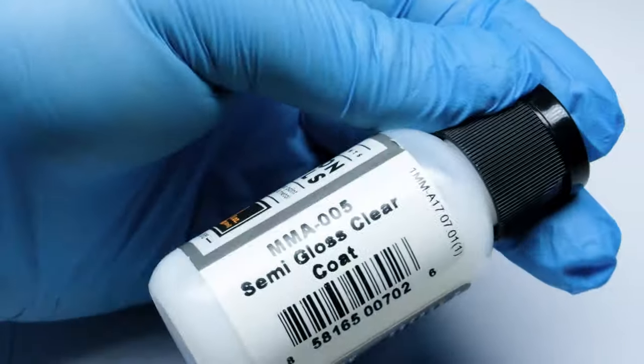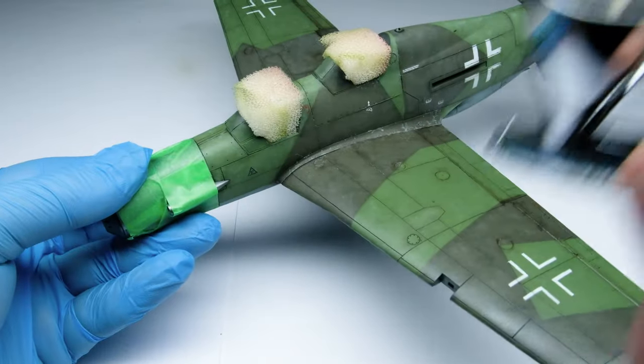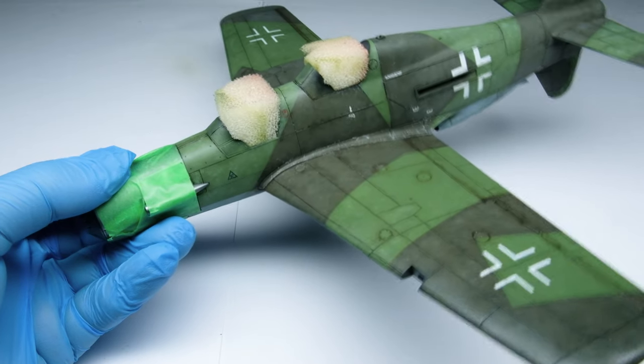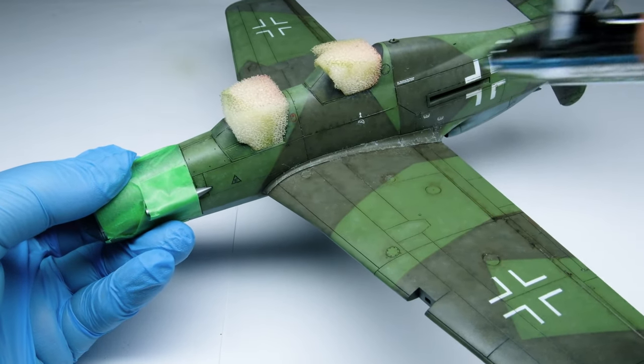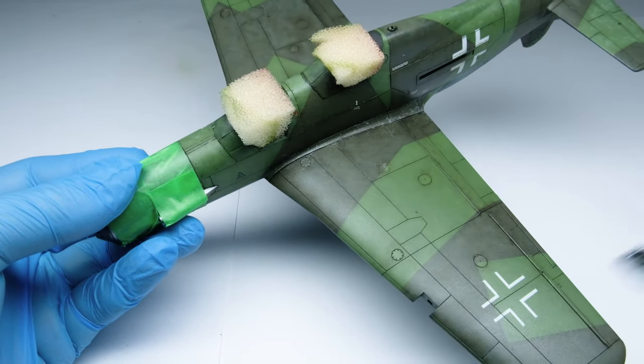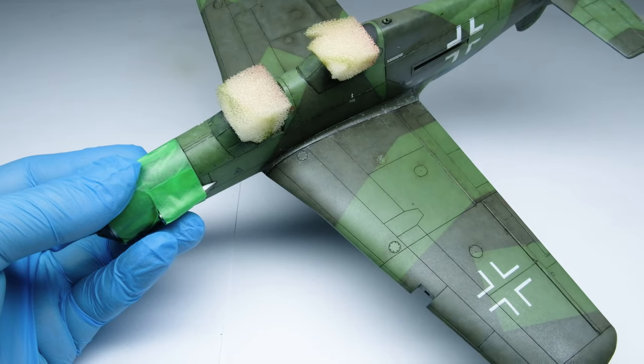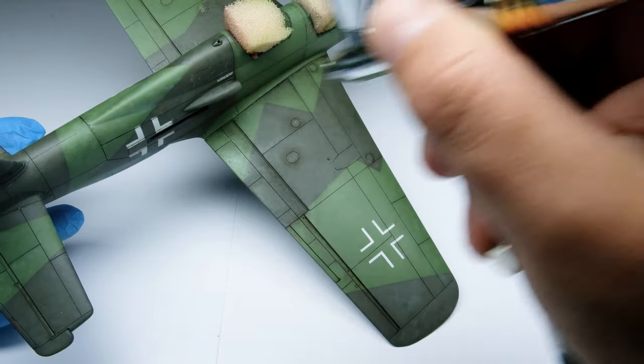To complete the weathering with the oil paints, I sprayed a very light coat of semi-gloss clear from Mission Models. The base coat of the model got very dull while the oil colors dried, so with a little bit of gloss the colors got more saturated. But the weathering, especially the chipping, was toned down. With the following weathering steps like adding smoke stains, it is nice to have a slightly sheen to the model surface.